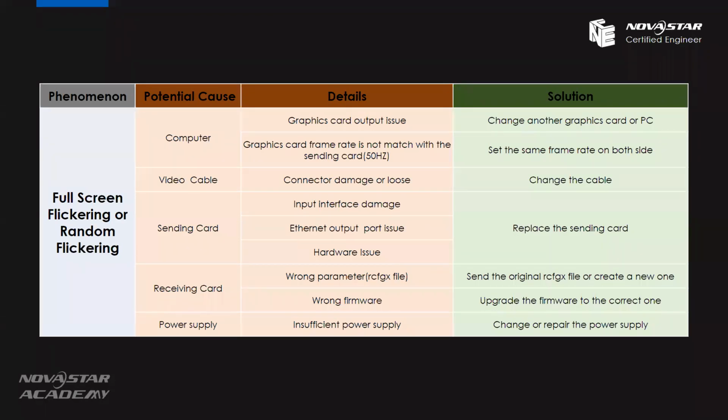And for the receiving card, it could be the wrong RCFGX file, or it could be the wrong firmware. So what we have to do is send a correct RCFG file, or create a new one, or maybe we can try to upgrade the correct firmware to the screen. And the last one, the power supply. Every time, the first point we need to check is whether the power supply causes this issue.